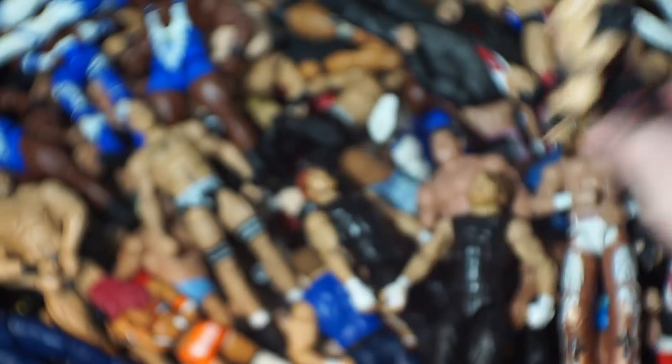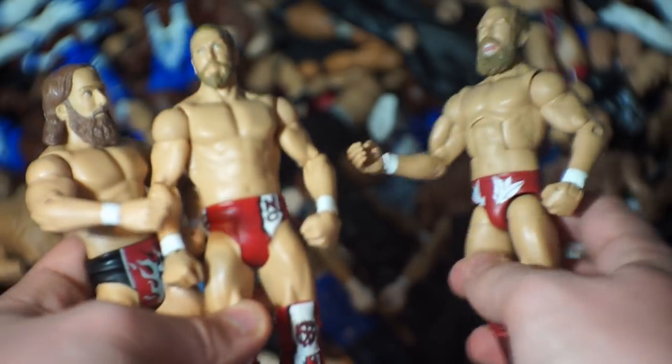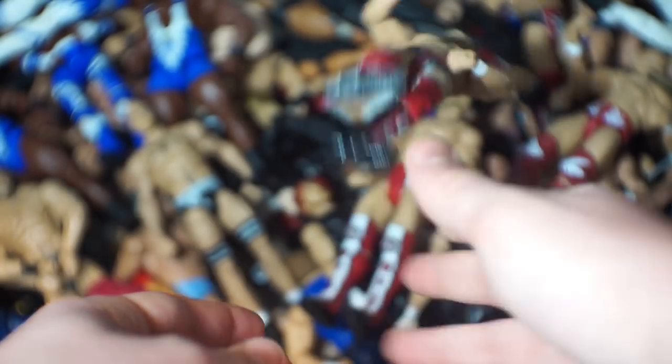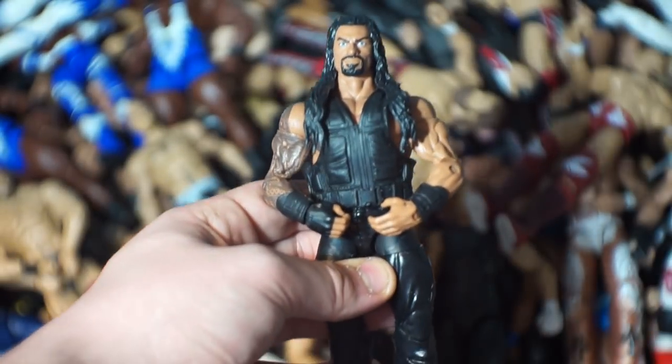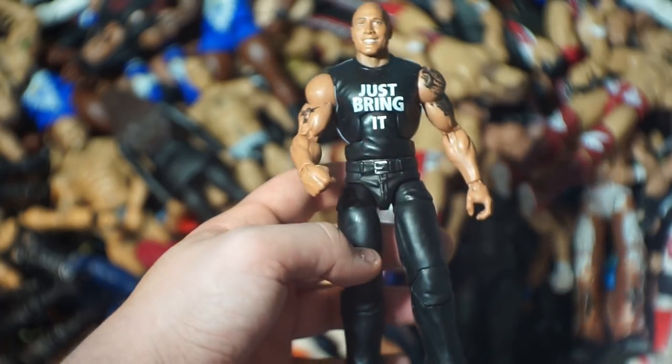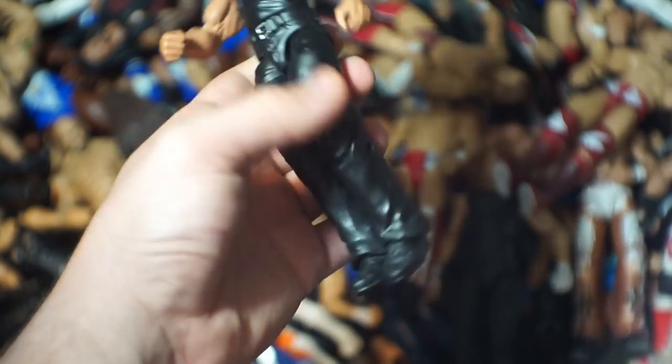Some more Daniel Bryan figures — fix-up with the shorter hair and some random basics I don't really care about that much. Here we've got Roman Reigns — surprisingly I actually own quite a few Roman Reigns figures, maybe more than I should. Here's another one, and then another one, and then Stephanie McMahon — wait, yeah, there's yet another Roman Reigns. You caught me, I do like Roman Reigns.